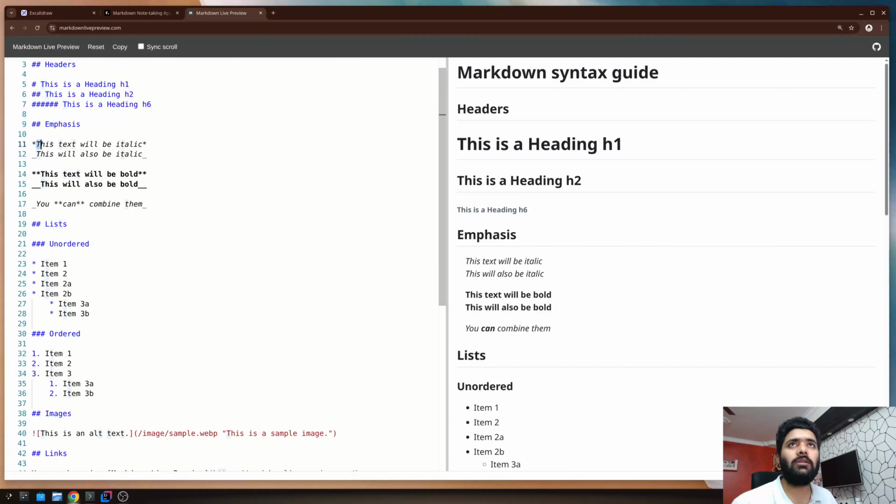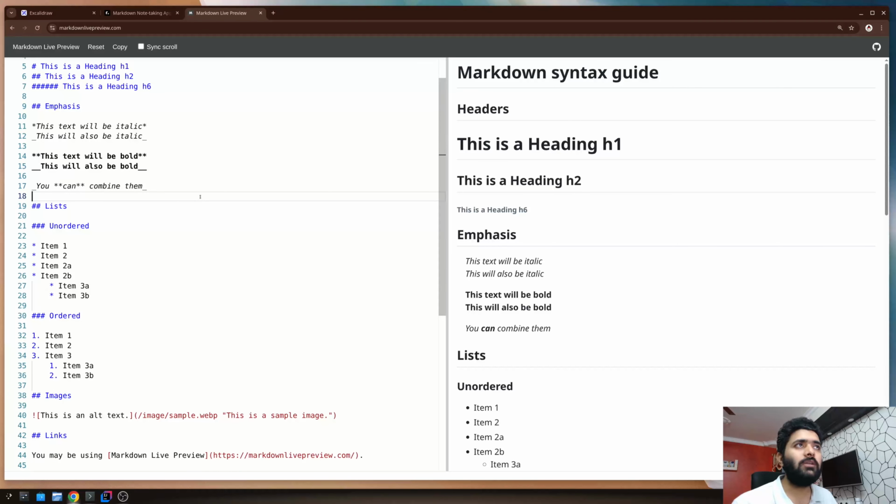Similarly, you can create italic text using a star at the beginning and at the end, or using underscore as well. In order to create bold, you can use double star or double underscore, and you can combine them as well.